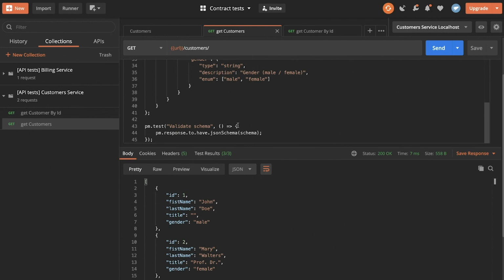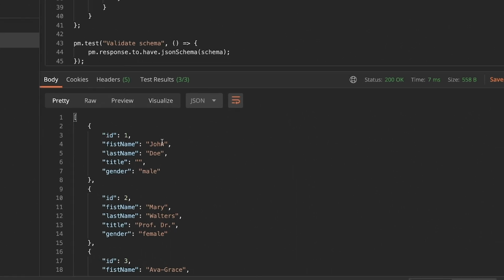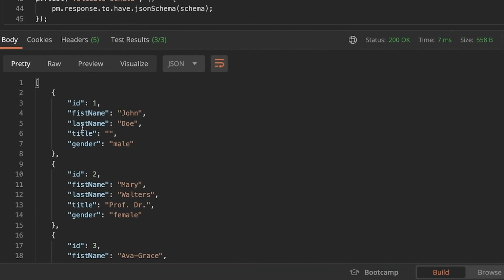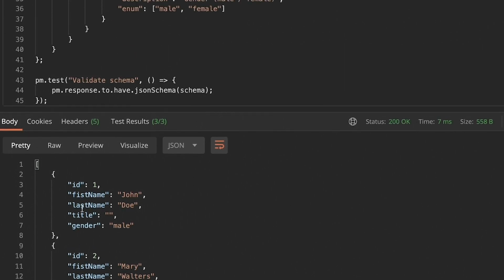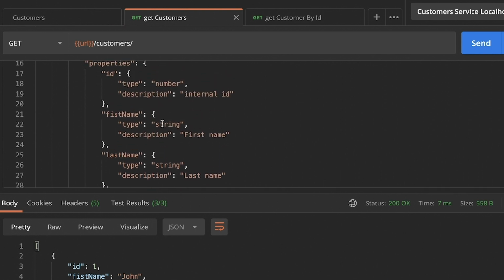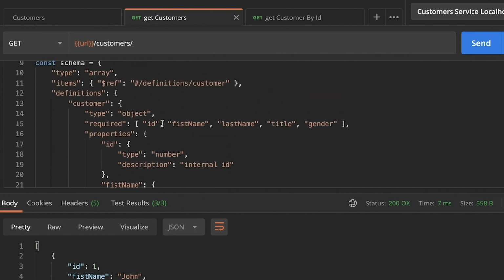Now, let's take the following scenario. One developer notices that there is a problem in the response. Instead of first name, it's actually a misspelling, and decides to correct this error. Now, obviously, this developer knows what he's doing and will not just make the change and hope that everything will work properly. He knows that, of course, we'll have to update here the tests, the API tests that are running inside the Postman collection, and we'll also have to notify anyone that's using this API about this change, or to try to make it in a compatible way.